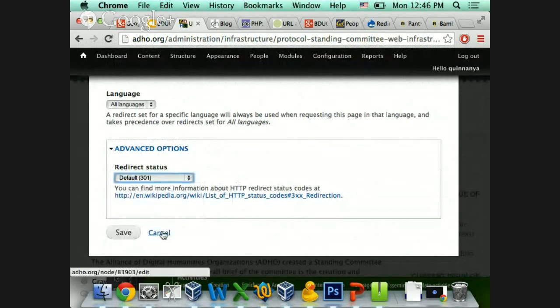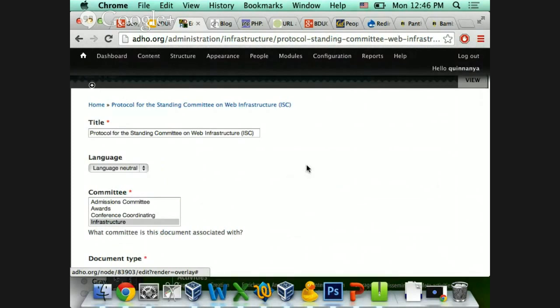I believe you can also configure this module so that it automatically sets up a redirect if you change the path of something, which is particularly handy if you think you know what a page is going to be named and then you change your mind, or if you change the title later and you want it all to line up. It'll do a redirect from the old thing to the new thing without you having to remember to do that yourself. So that's really convenient.